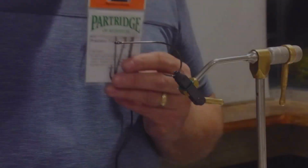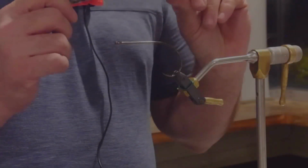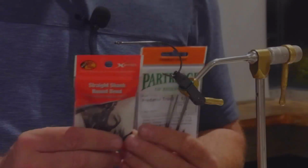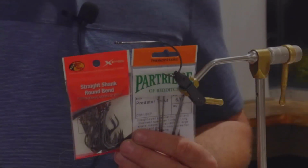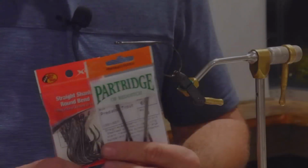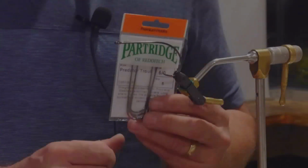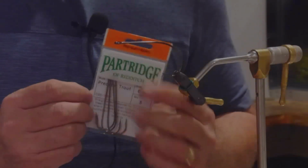The challenge, as I was saying earlier, is I challenge people to look at the red label Bass Pro Shops hooks and the Partridge Predator hooks. They both have a cut in the shank, so you could run plastics on them. I should have left the price tag; I always take price tags off because my wife might see them. The Bass Pro Shops pack is about $7.50 or $8. Look at how many hooks are in there: it says 25 hooks. This one is $8. How many hooks are in this package? 5. I challenge you, close your eyes, and if I passed two of the hooks around and had you vote on hook A and hook B as to which is the best one, it'd probably be 50-50.